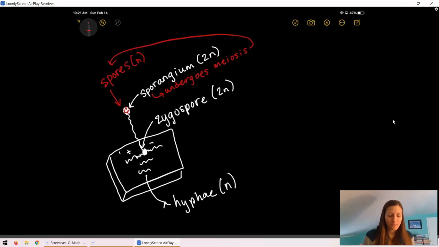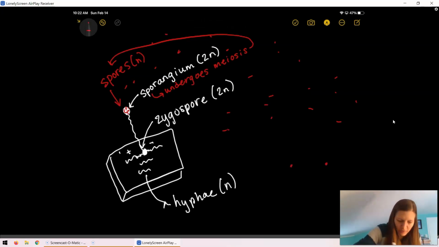So again, the cells inside the sporangium are undergoing meiosis, which is going to create these haploid spores. Now, depending on the conditions, for some fungi it's because there's a lot of moisture. For other fungi, it's because it's really dry. For some, it could be because there's a lot of sunlight. For others, it could be a lot of shade. Once conditions are right, and what right means is really species specific, this sporangium is going to burst open. And when that sporangium bursts open, all these spores are going to get released. So that's what I'm going to draw. I'm going to draw spores all over the place.